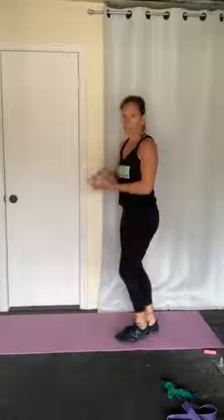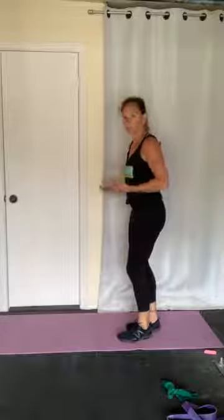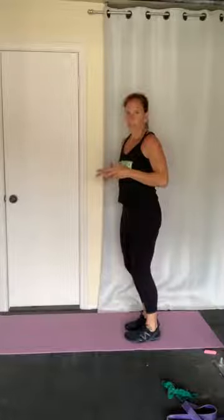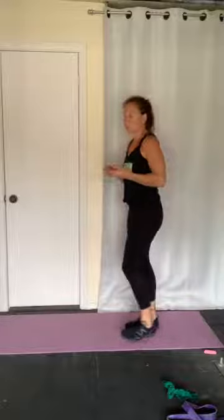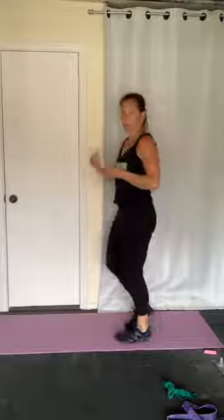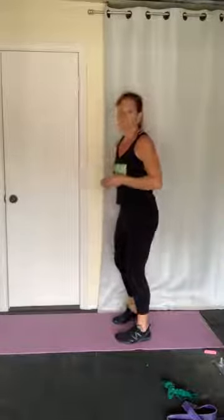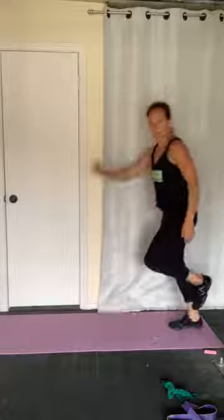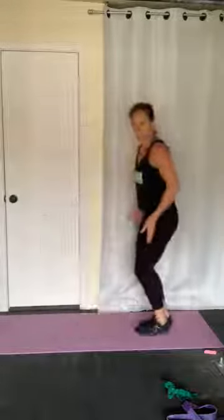There's a 50% reduction on joint impact with proper form. On vertical oscillation: we want minimal vertical oscillation. Your Garmin watch gives you this data but I wouldn't worry about the number — I'd worry more about 'am I trying to fall forward?' We're all going to have some vertical oscillation because gravity pulls us down. Every time you touch the ground you're down, then you want to fall forward and pull your foot up — redirecting body weight. A lot of vertical oscillation means too much up and down, which means you're pushing off your back leg.